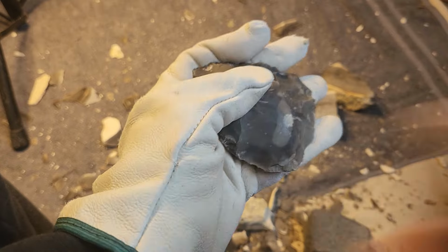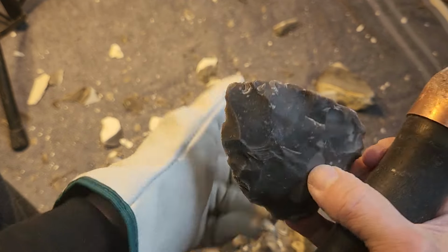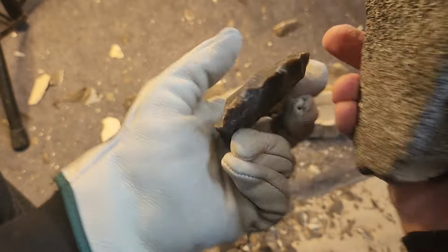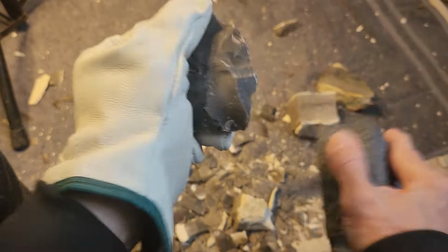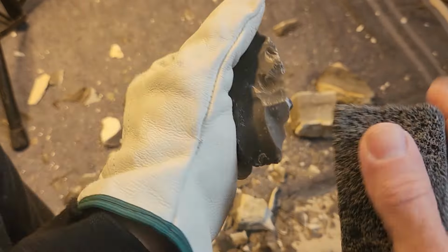This is a mid-grade. Yeah, it might look like it's napping well, but up here, there's some issues with the graininess of the stone. The rest of it's pretty good, but this area right here is not good. And when I go to thin it, it's going to rear its ugly head. I need to take down this side here to get rid of some of that.